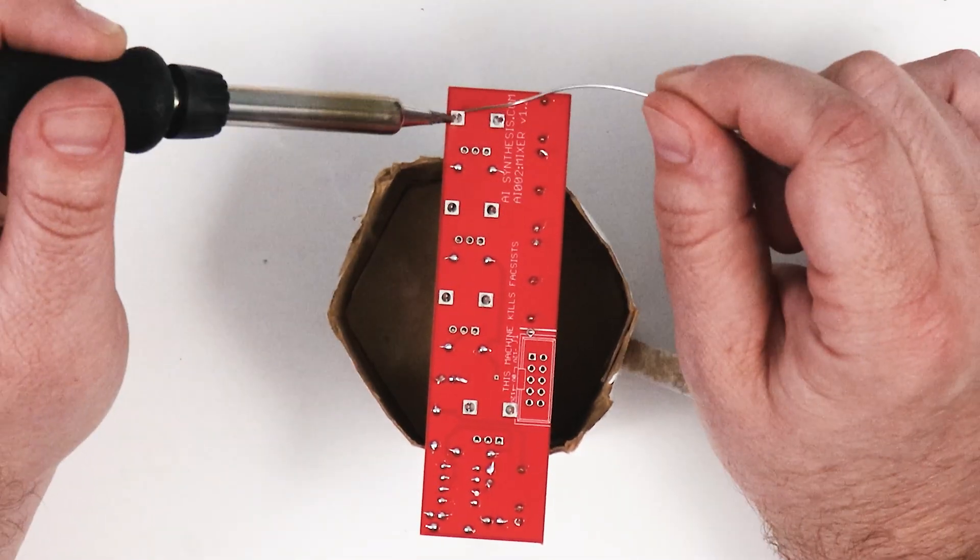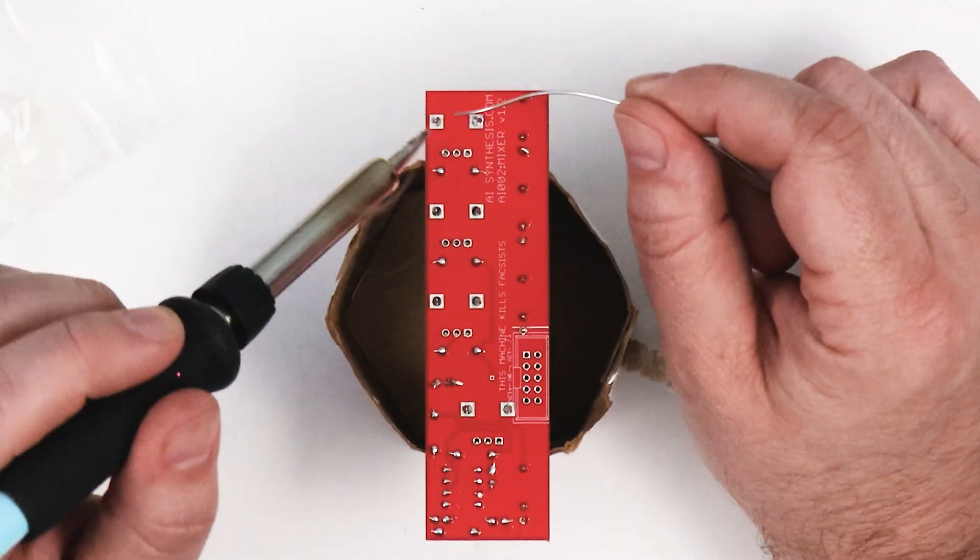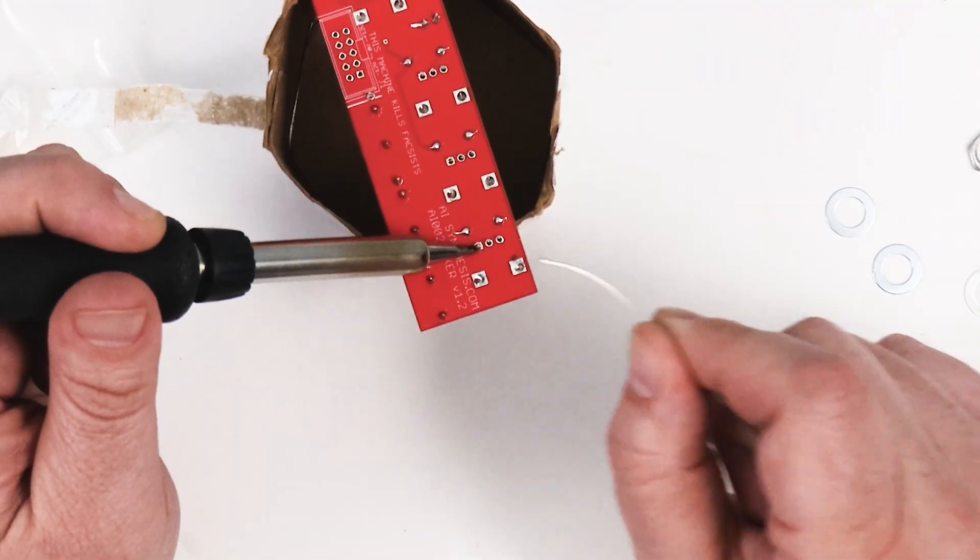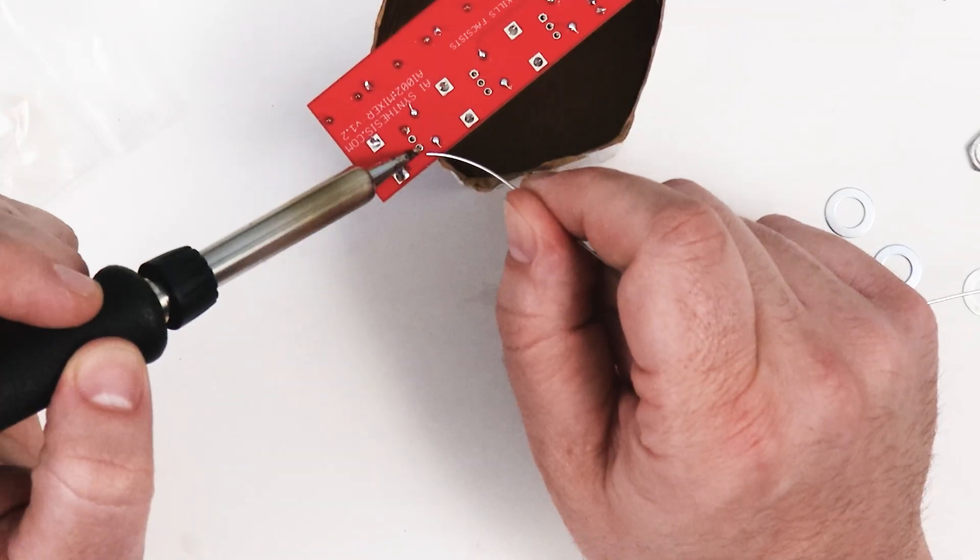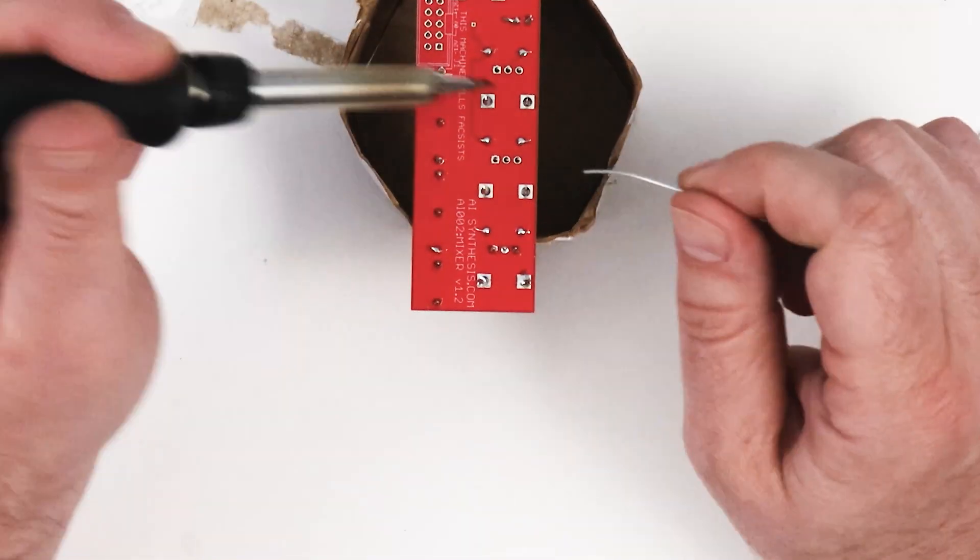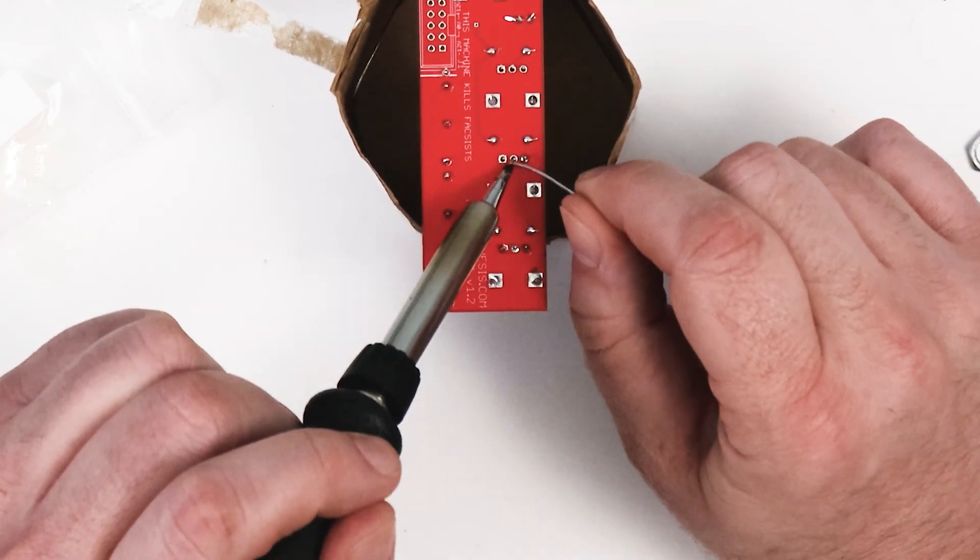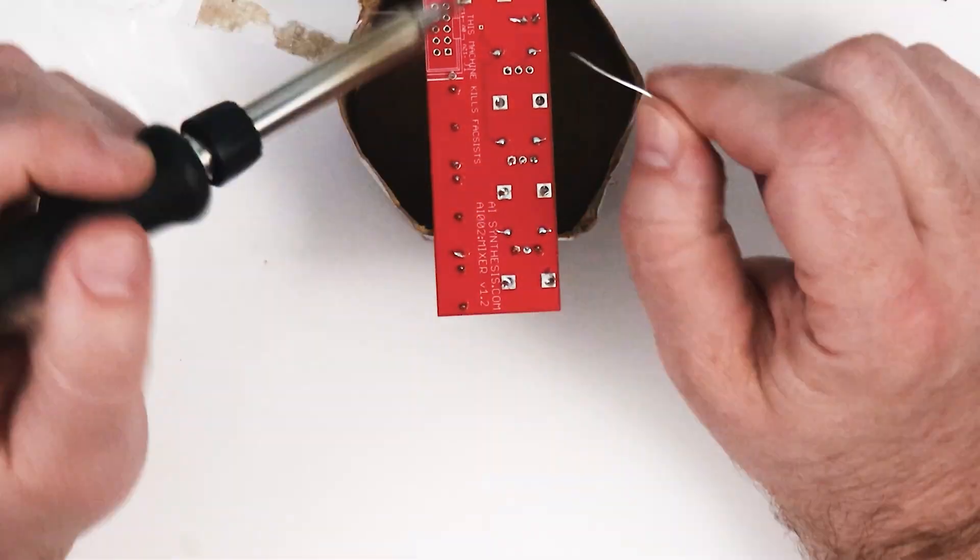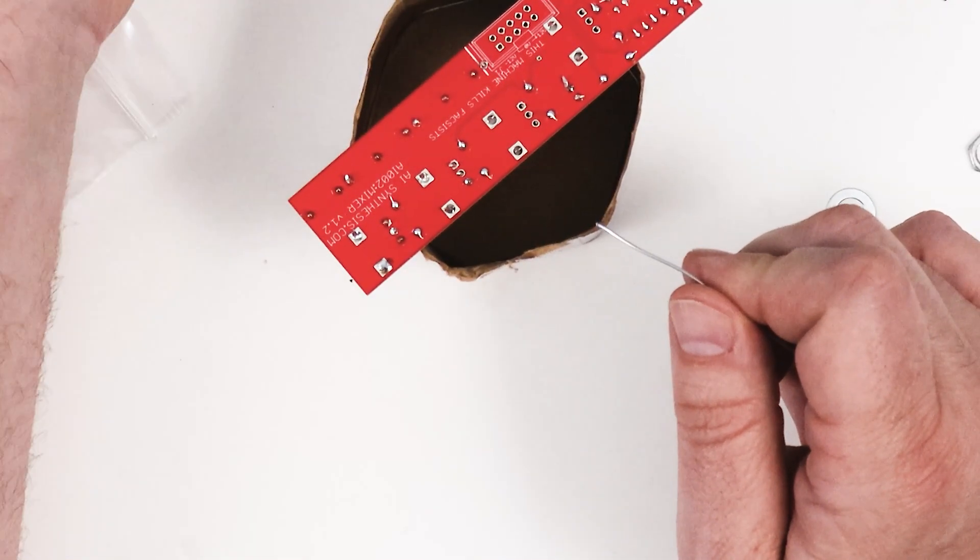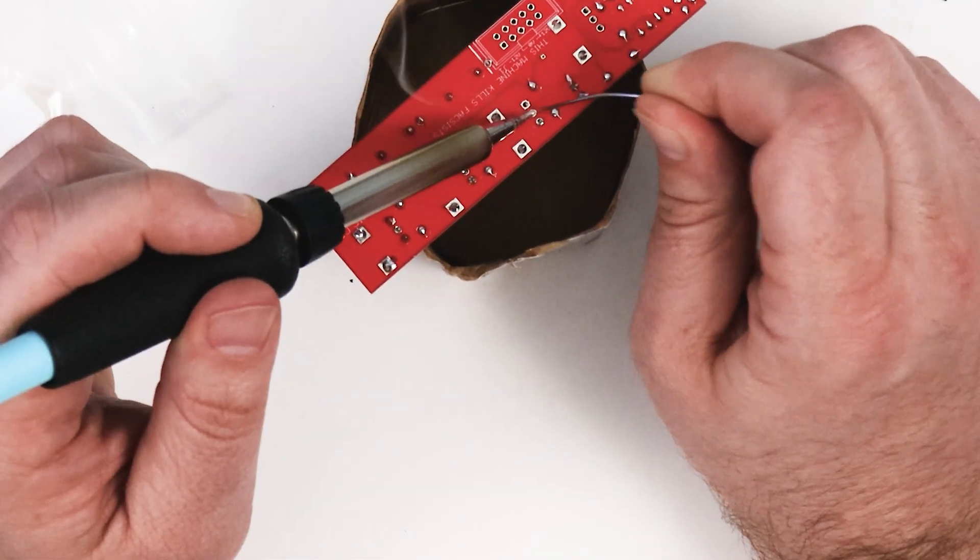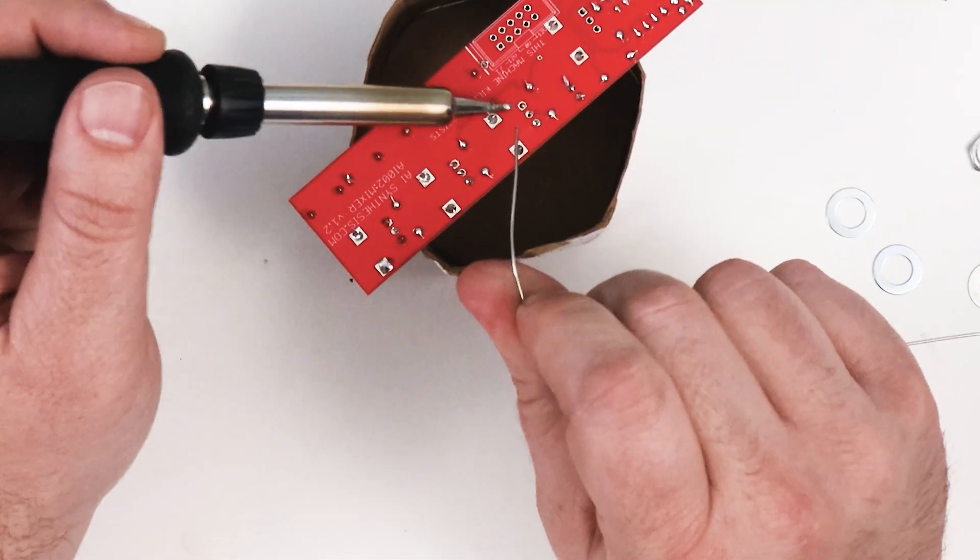But this was the first problem that I encountered. You'll see after I finished soldering these that the second pot, second one down from the top, once I turned it around, I realized that I should have taken greater care in making sure that it was 90 degrees. So the pot was off-center and unfortunately I had soldered it in place. So I had to kind of figure out what I was going to do about that.